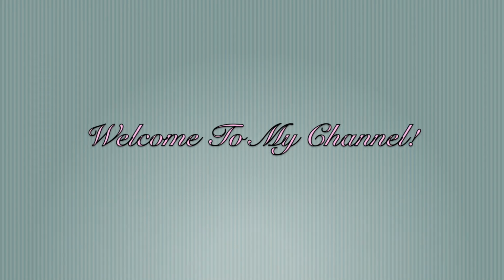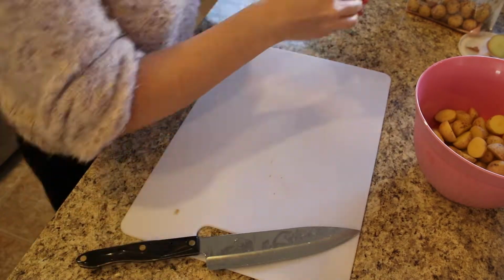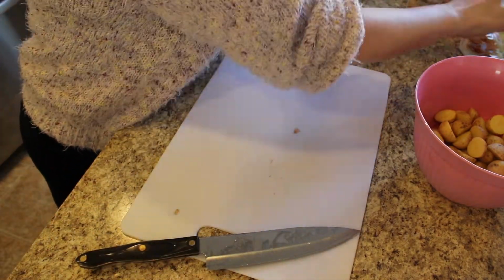Today I have for you guys an awesome recipe. It is a creamy chicken stew, and this is so good, guys, especially for fall.